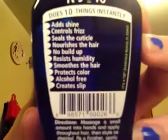I totally love It's a 10 as a brand, but I just don't see this doing all 10 things for me. This is the Miracle Styling Serum with the pump bottle. It claims shine control and all that, but the only difference I saw in my hair was smoothness. I'll probably use it a lot in the summer.